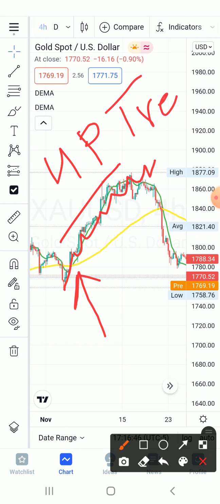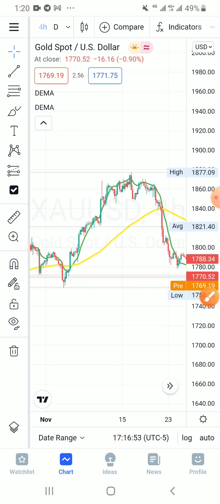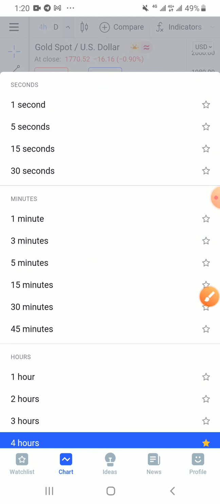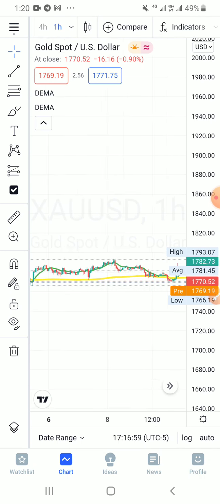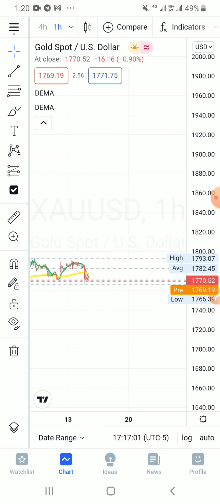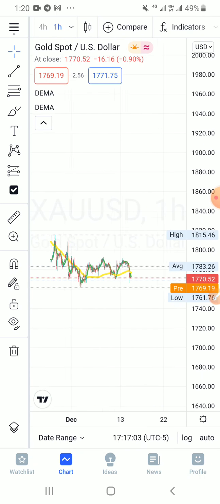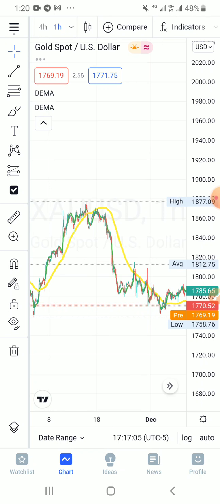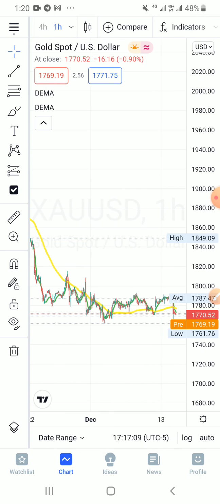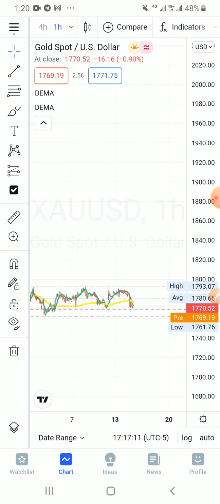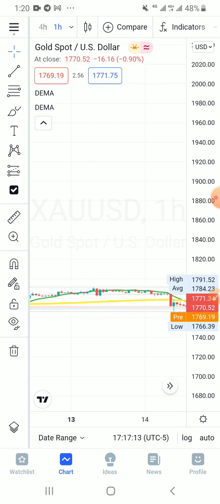This condition is uptrend. So now you know how to detect the trend. If you wanted to filter out the trend, then you can go at 1 hour to filter out how the market is now moving in lower time frames. What I told you was that the market was a downtrend, and you can see that the market is still going to the downside.